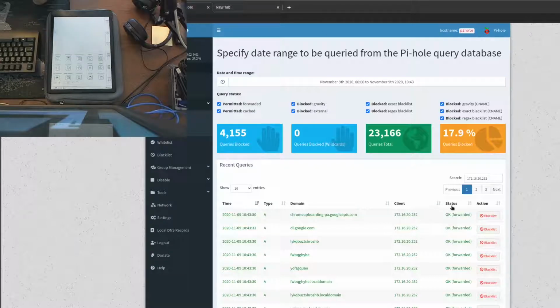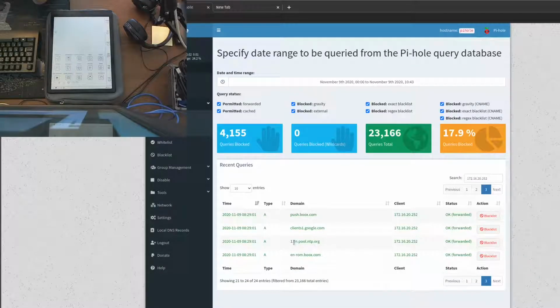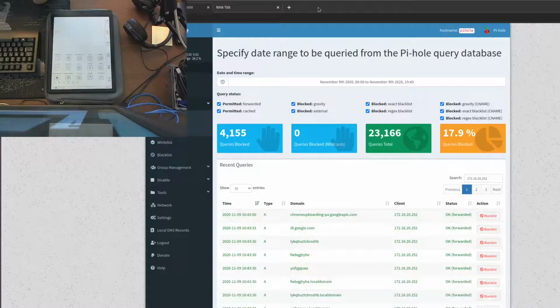So far, pretty good news, because none of these URLs are being blocked by PIhole. In the default list that I have going on here, so far none of them are being considered malicious. Let's go to the next page, and we can see that we're still looking pretty good. There's the ENROM one here for the firmware updates, and it looks like there's an NTP request being made for the time. Nothing looks too bad here.